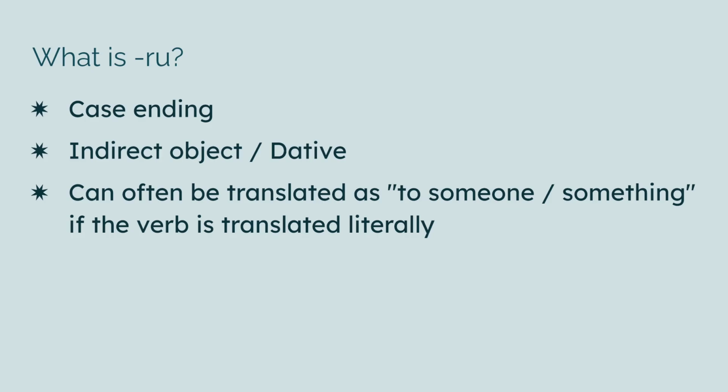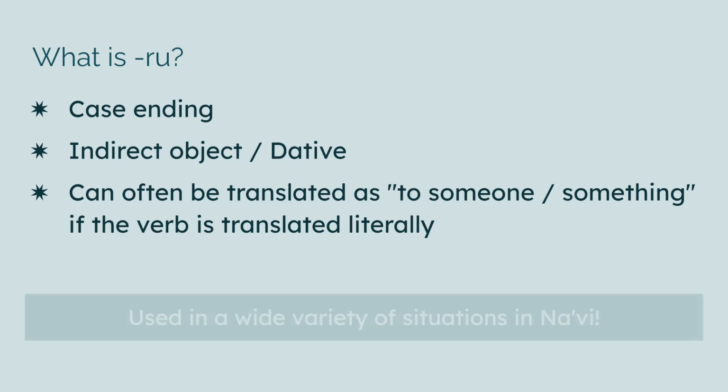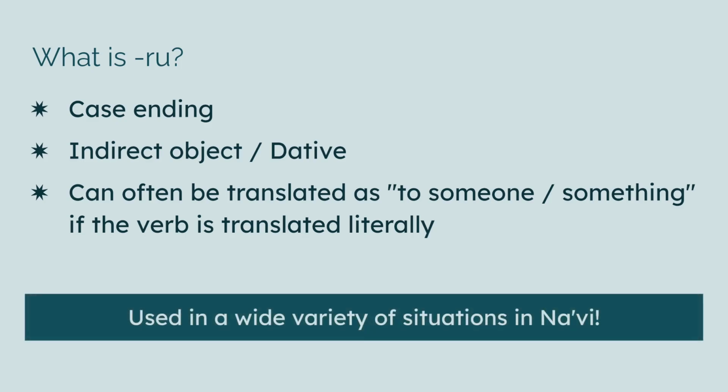This now sounds all very ominous. When do I now use it? We will look at tons of examples, so don't worry, this is just more a general overview. And the ru case ending is actually used in a wide variety of situations in Neytiri, even when in English we would not use something like this. In some situations we would use a direct object in English, but in Neytiri it becomes an indirect object. Or we use ru to translate things that in English are handled completely differently. But we will look at all of this.